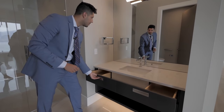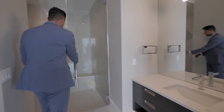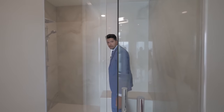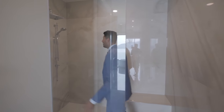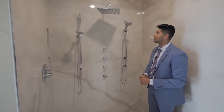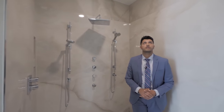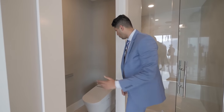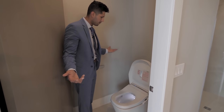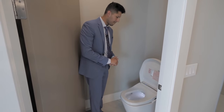And of course the shower — I'm just going to get in here and show you how big this thing is. You can have multiple people in here. You've got body jets, a shower seat, a niche to hold shampoo bottles, and a massive shower head up above. They also have one of three motorized toilets, which automatically lift open just like that.